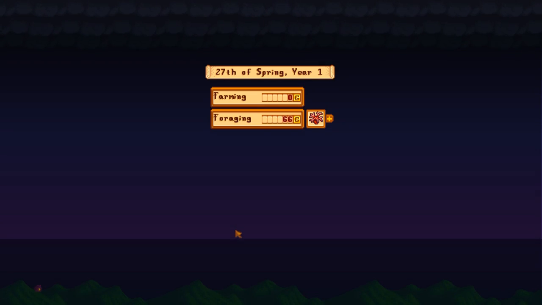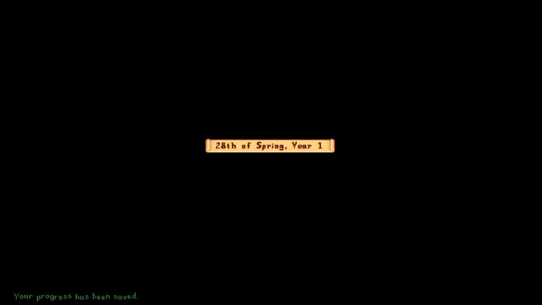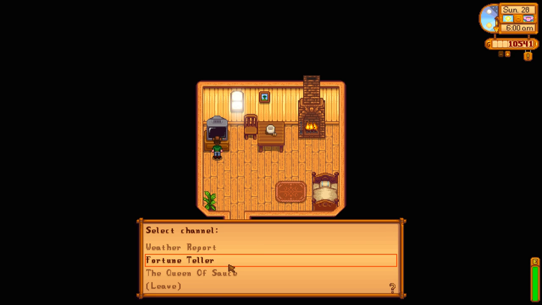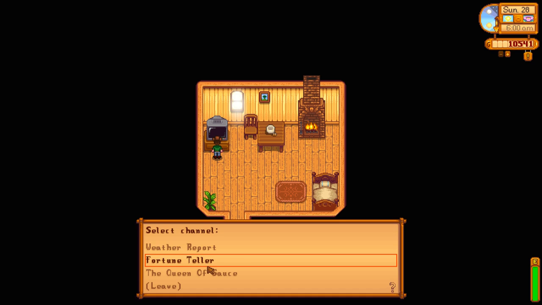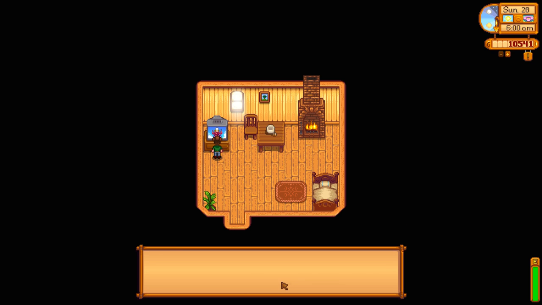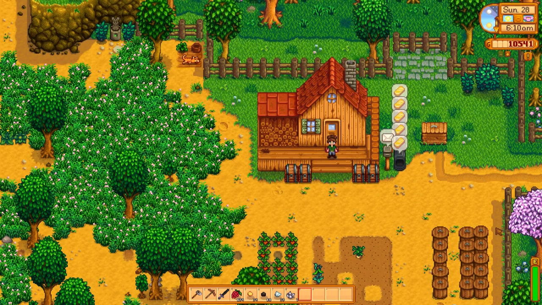Nice. That's never a bad thing. A few more thousand. Nice. We're up to 10,000. We'll have another 6,000 from what? From our preserve jars. Beautiful sunny day. Very displeased. And let's just finish this up.